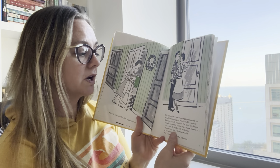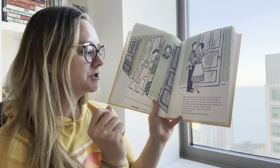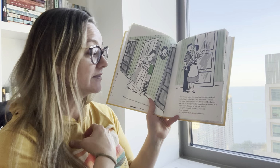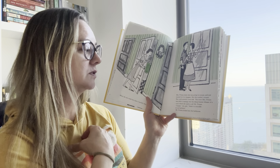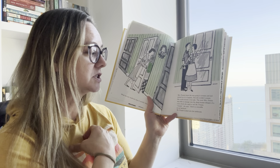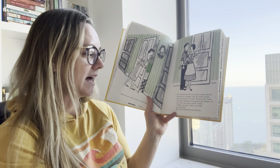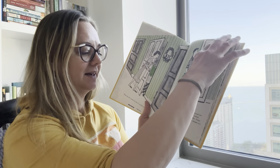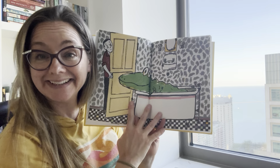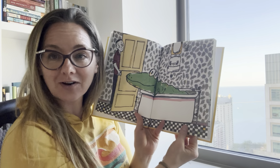Mrs. Prim knew she was going to scream and just waited for it to happen. But she couldn't scream. She could scarcely even talk. The most Mrs. Prim was able to manage was a sharp, hoarse whisper of a voice, which she used to call Mr. Prim. "Joseph," she said, "there's a crocodile in the bathroom." Mr. Prim looked into the bathroom. Indeed, look at that. Can you imagine buying a new house and having a crocodile there?